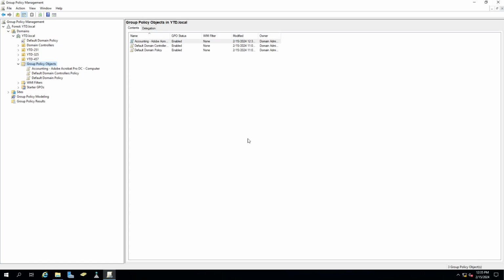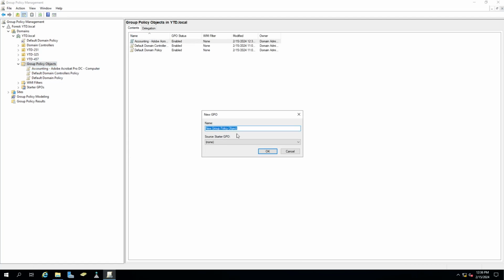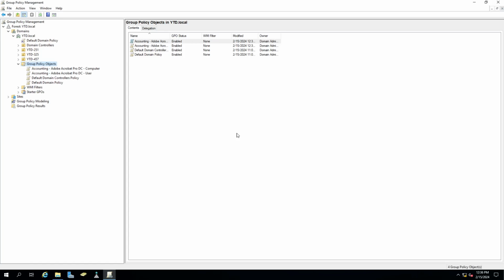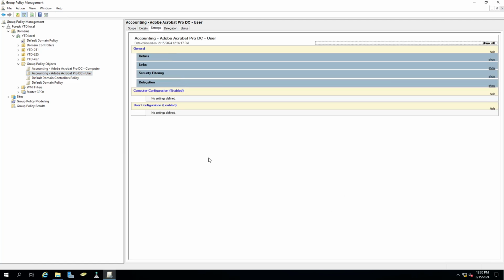And then I'd hit OK. And then I'd grab over here and I'd grab this and I'd actually highlight this, copy it, right click, new, paste this in here and change computer to user and hit OK. So now we got two policies we created. These are blank. There's nothing in them. They don't do anything. If you apply them just the way they are, all they'll do is slow down your logon. They don't actually do anything at this point. There is no configuration imported.